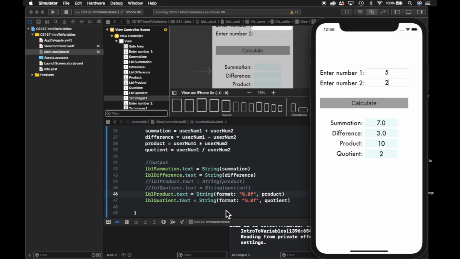But notice what has happened over here. Over here I said I want no numbers after the decimal point. So you would think, well, 5 divided by 2, which is 2.5, let's round that up to 3. But it did not round it up to 3. Because what is this doing? It's taking the 5 divided by 2, which is 2.5. It's taking the 2 and displaying it.